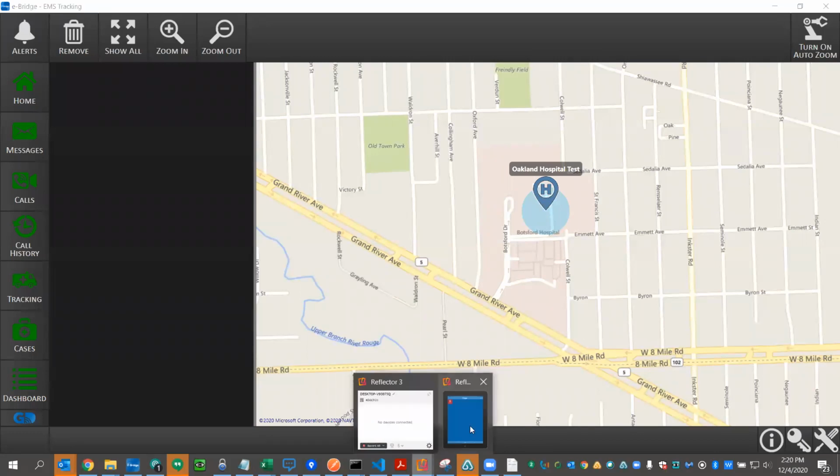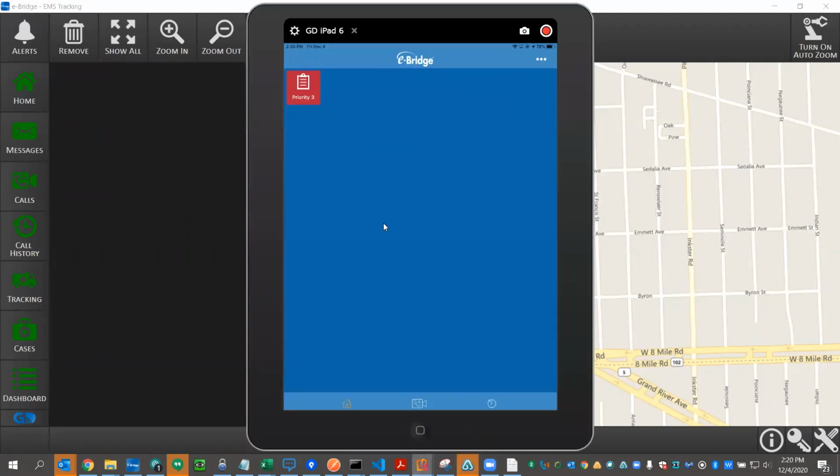Sure. So on their home screen, they actually have a few other buttons on there. I think they have like 4 buttons for Henry Ford West Bloomfield and 4 buttons for the other hospital. So priority 3 notification will just be another button listed down below those. So they'll have the buttons that they've had all along, plus the priority 3 notification down underneath those. Okay, great. And then basically you can have buttons for a STEMI alert, a trauma alert, a stroke alert. There's all those buttons, but right now we're starting off with just communication to the hospital via either a priority 3 notification only, which is the form, or a video or audio call for a priority 1 or 2.